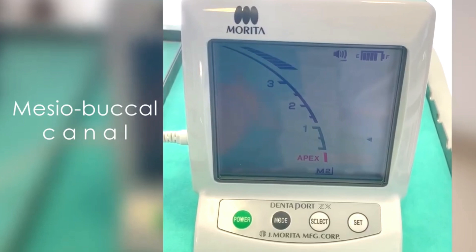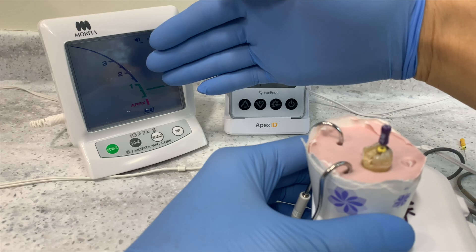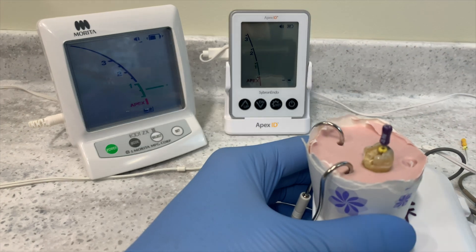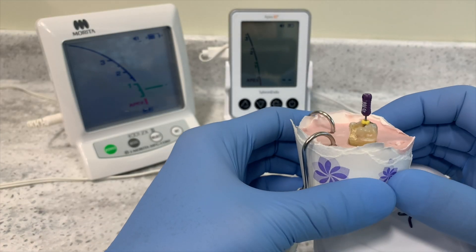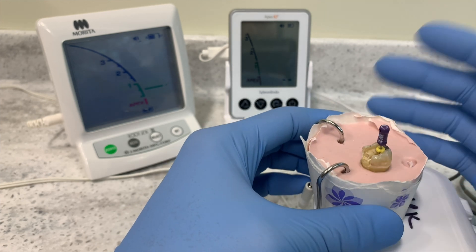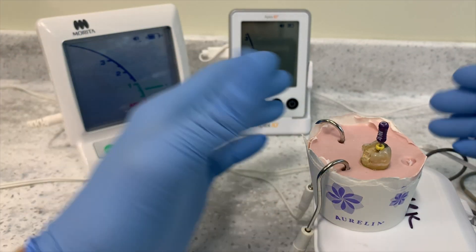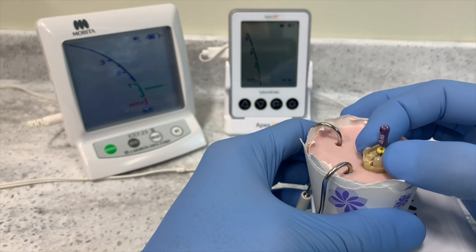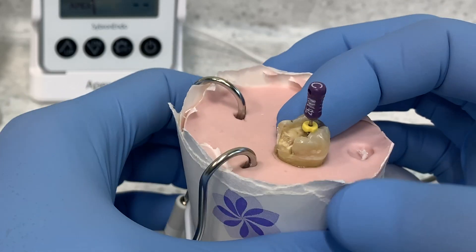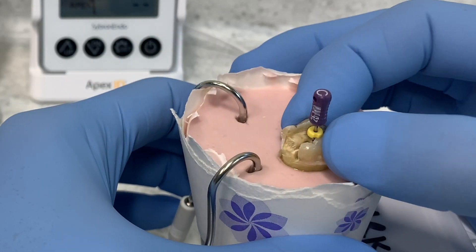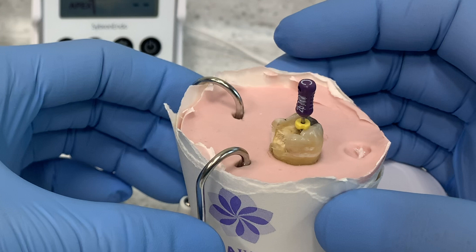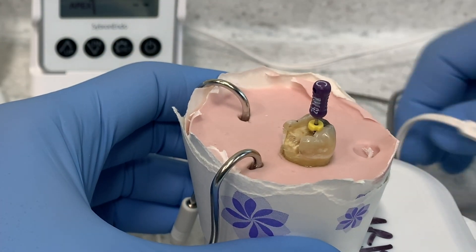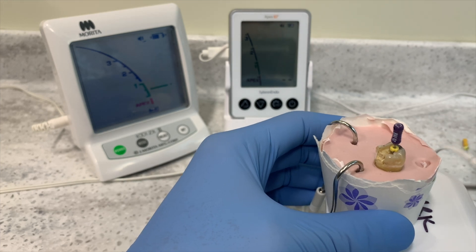His question was, where does what Dr. Ricucci talks about line up with my Cybron? So what I did was, this is how we train our dentists to use an apex locator. We take a cup, place some alginate, and then essentially place a tooth, or lightly said, smash a tooth into the alginate. Then place our lip clips into the alginate, and it acts like our PDL. I've set everything up, so hopefully it doesn't fall apart.